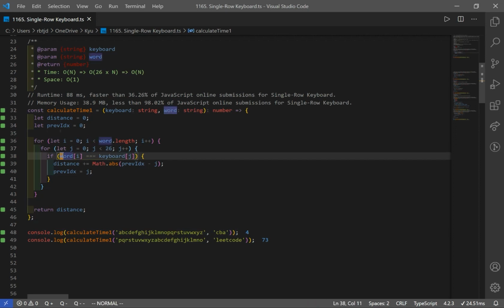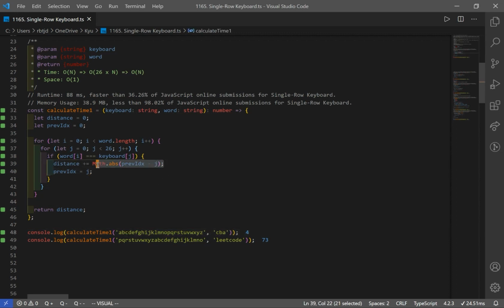And then next we check, well, is our current character, for our case right now it is C, equal to the current character at index j? So our current character is going to keep changing. So first it's going to be A, is it B, and then it's going to be C. Well, C is equal to C. So we go into this block and then do distance plus equals the absolute distance between the previous index and the current index. Well, it happened to be the case that our previous index was at 0 because again, the problem wants us to start at the beginning, and then we got to C and we subtract 0 minus 2, and that is going to give us 2, right?